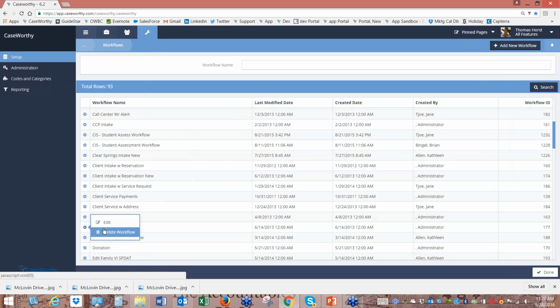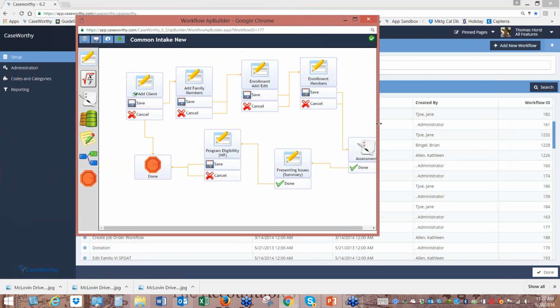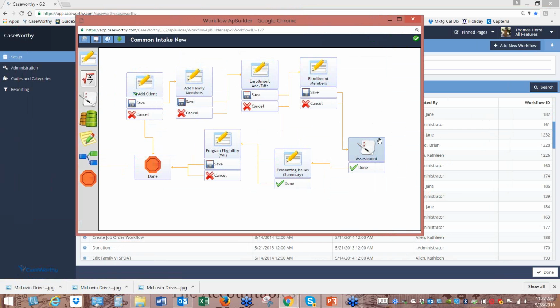And the goal of having a comprehensive collaborative system like CaseWorthy is to tie all these things together so all the programs are able to communicate and share data. So within here, again, like I said, 9 out of 10 of us are visual. So when we come on site, we're going to visually map out with you all the different workflows and process steps involved with, in this case, intaking a client. And we'll develop this with you.